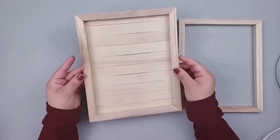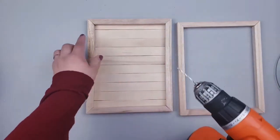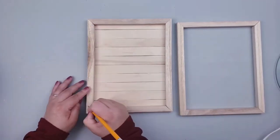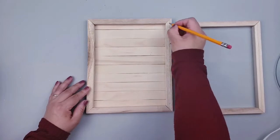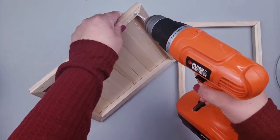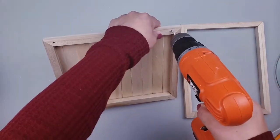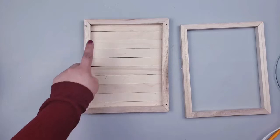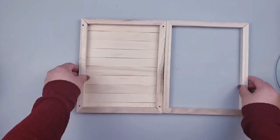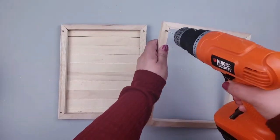Alright, once I had the bottom part of the frame, now I'm going to be using the drill to drill some holes on the corners. So mark it down first, as you can see, and then I'm going to do just halfway. What I mean is I'm not going to do the hole completely to the other side of the frame. So I did that with the first frame, and then with the second frame, I marked it down and did the holes completely, as you can see.